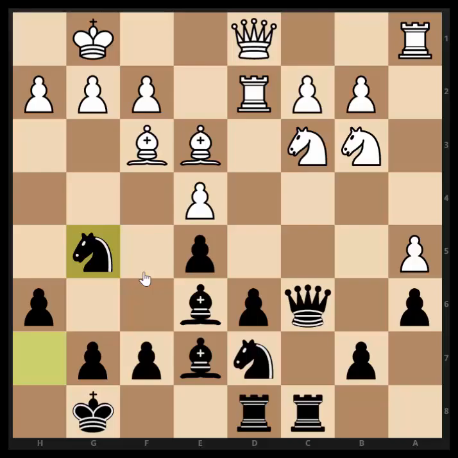Nonetheless, we can say that this position is very comfortable for black. He only really has this one weakness, but he is protecting it very well. The bishop on e7 is doing a great job of that, and he has many different ideas. Maybe at some point, with a lot of pressure on e4, he can grab the bishop pair. He has pressure on the c file. It's hard for this knight to move. This knight on b3 is, let's say, a little bit poorly placed, so white needs to maneuver around. Black is also going to need to maneuver around and come up with a plan. But certainly we can say that this is again a very dynamic, rich position that can go either way.